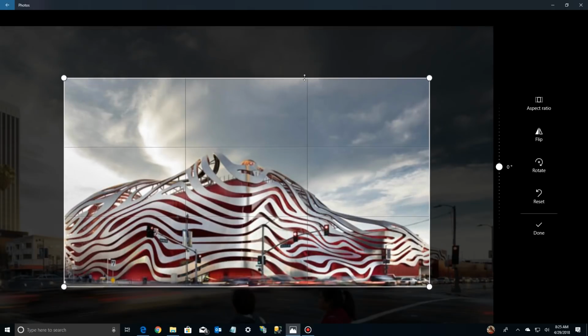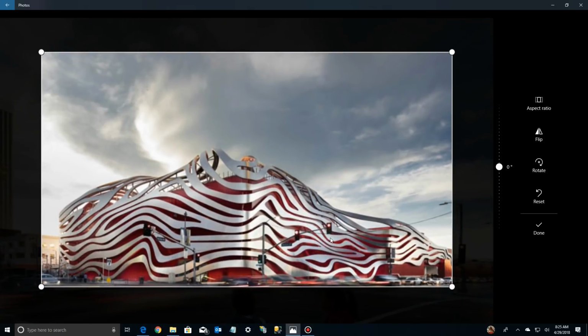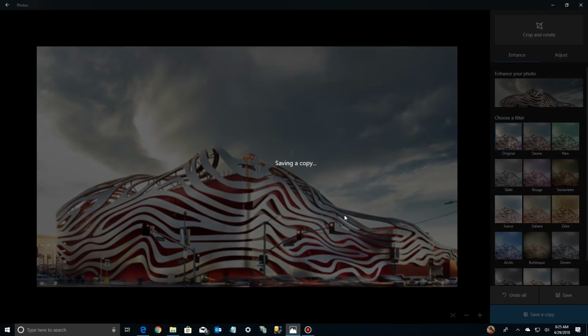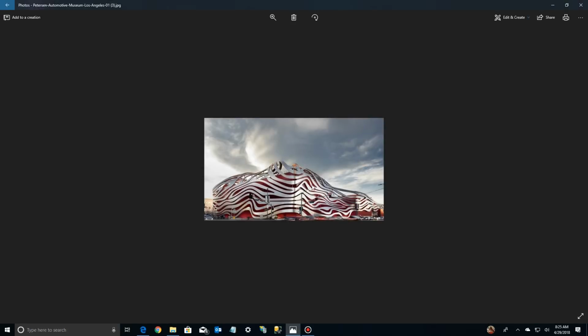Let me crop it a little bit more. I don't like that light on the right-hand side. There we go. I still got some lights in the center, but who cares? I'm done. Boom. Now you have to save it. Okay, I did save as a copy. So there's 2 copies of this image out there. Actually, I did 3 because I did one offline.